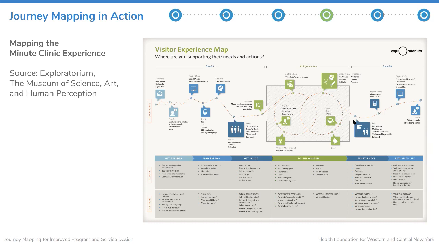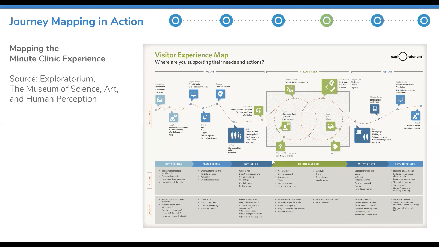And so they put together a really great experience map that looks a little bit different than the Minute Clinic journey maps I just shared. But you can see that there's a pre-visit period, a service period that happens at the Exploratorium, at the museum itself, and then post-visit touch points that take place after the actual visitor leaves. You can see that the touch points are kind of integrated on this one into the emotion line, and it shows what the visitor is experiencing at different points.